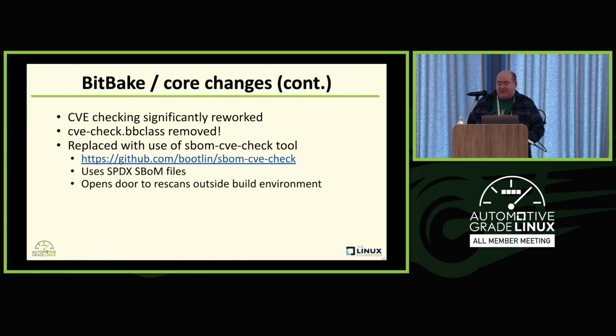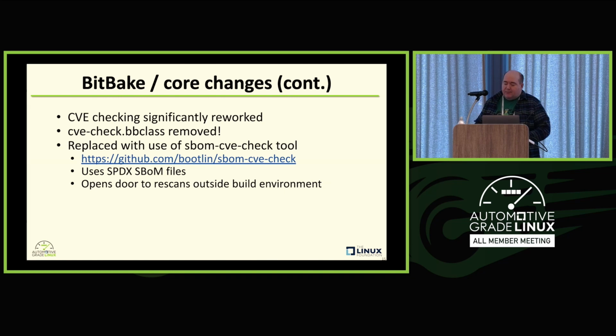The other big change in the same space is that the CVE checking support has been quite significantly redone. Some of this stems from data sources becoming unreliable and folks wanting multiple inputs for CVE data, and the cve-check bbclass was getting really hard to keep adding stuff to. And the other thing, if you've ever run this, is that you basically need a full build tree. You don't necessarily have to have built it, but you have to have the full tree set up and all the source fetched, which isn't convenient if people need to do checks a lot more frequently now.